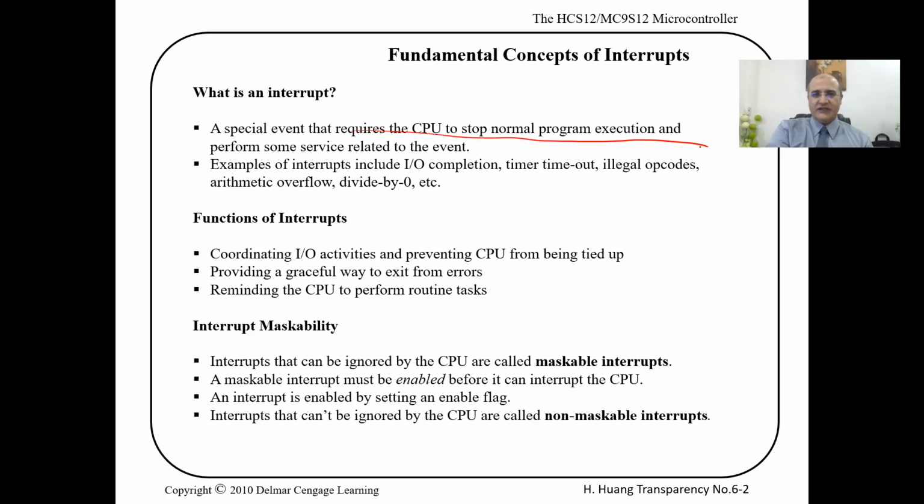So this defines what an interrupt is. It's something that stops the CPU from normal program execution, causing the program counter to go respond to an event. The cause of an interrupt could be a response to an I/O completion, an I/O trigger, a timeout of a timer, an illegal opcode, arithmetic overflow, divide by zero, etc.